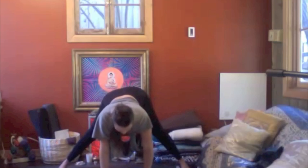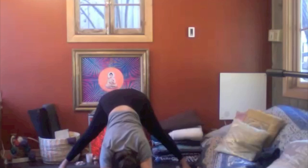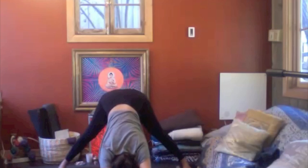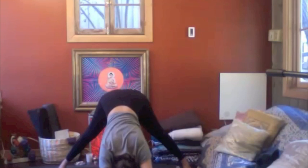Bring your body back to center and surrender forward into a modified version of Prasarita Padottanasana. You can bring your elbows underneath blocks or pillows if you need to. If you're feeling comfortable with your elbows on the earth, that's wonderful as well. Optional to firm the quadricep muscles, keeping the legs active, or to completely relax and release. Heavy in your spine, heavy in your neck.